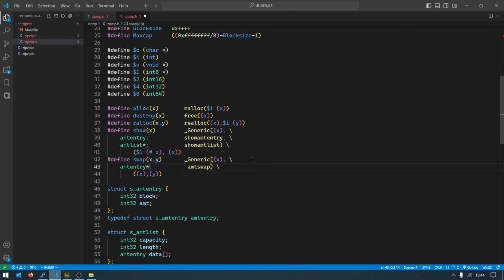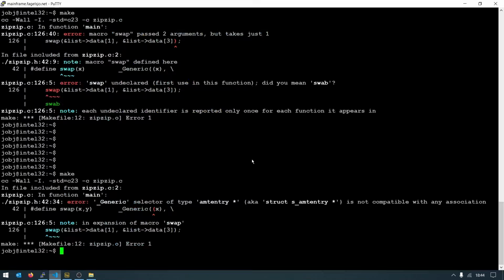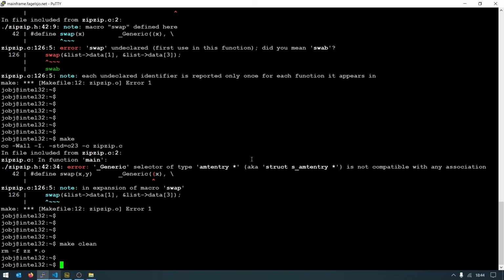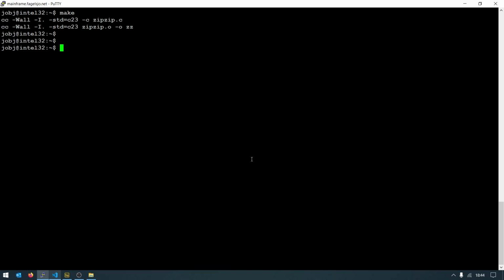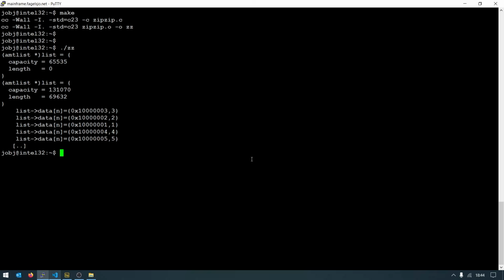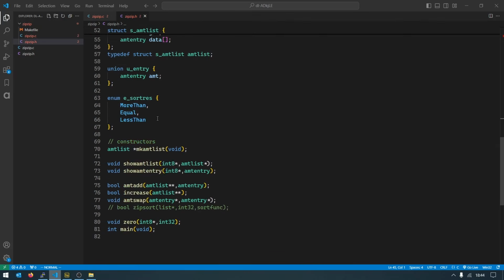This should be a pointer to an empty entry. Okay, still works. Nice.